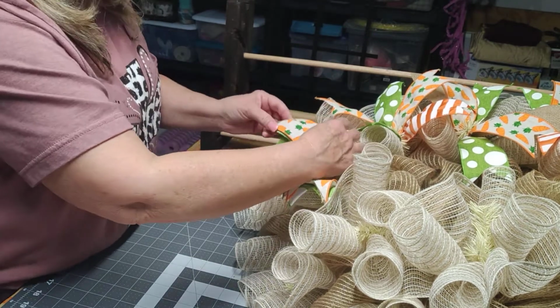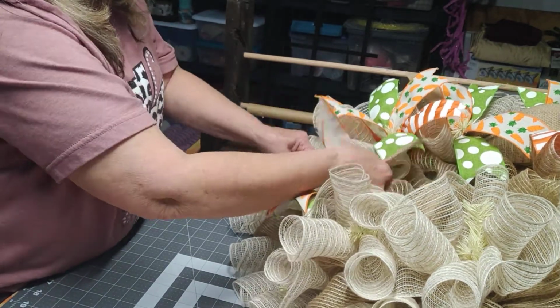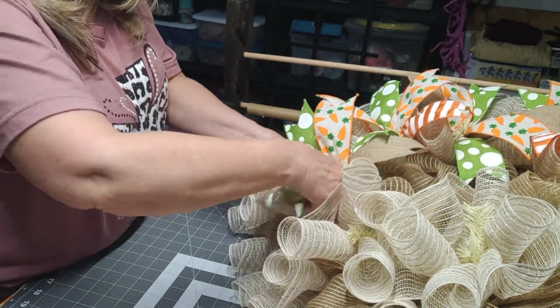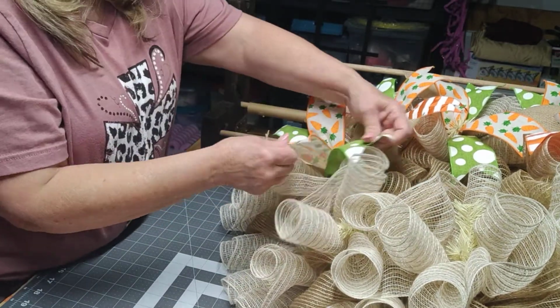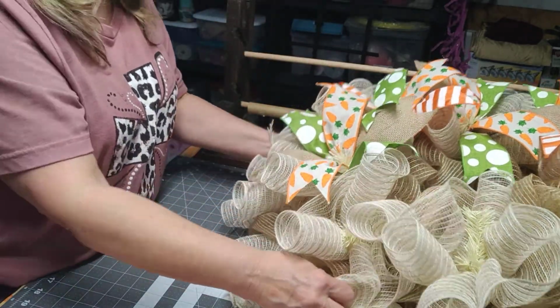I just love this carrot ribbon. I just think it's so stinking cute. And you know, I ordered all this stuff for Easter, and I got some stripes, and I got the polka dots. I got these carrots, but I'm just about done with the carrots.